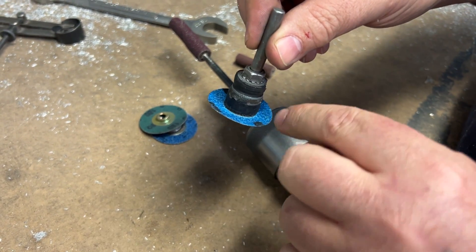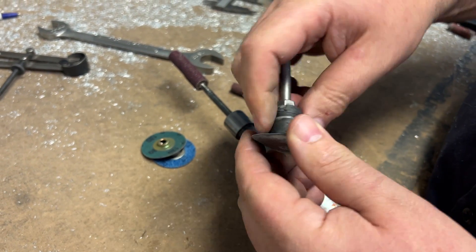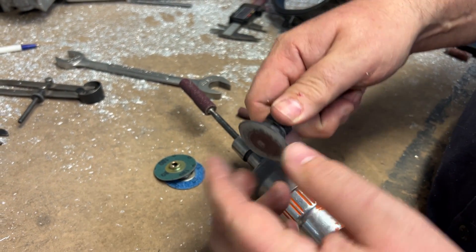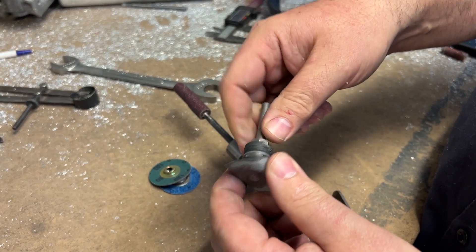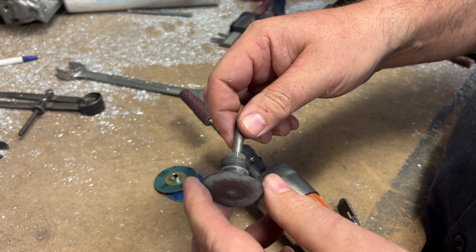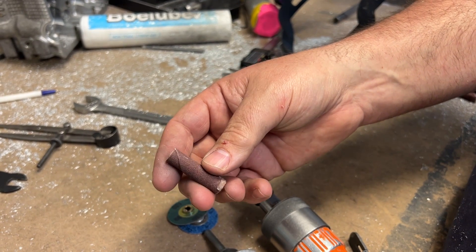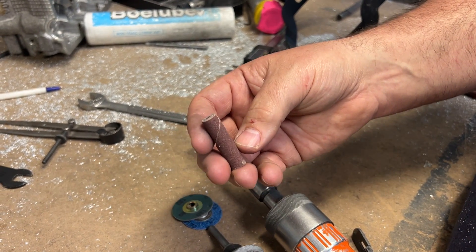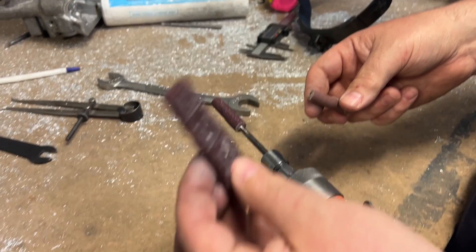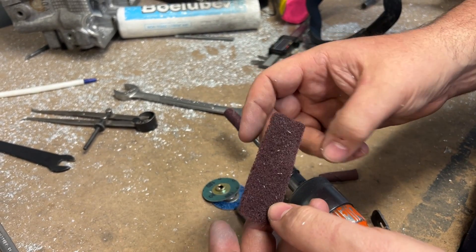It's a sanding disc that usually takes up the entire back side of the disc, but what we did is we modified it so it only has a little piece. I do that because now it's malleable — we're going to be able to flex it so it gets into all the little crevices, gets rid of any bumps, and gets rid of any marks in the combustion chamber that we can't get with the cartridge roll. Then we hit it with a 120 grit cartridge roll just to get some marks in it, make sure it gets the right color. This is going to leave some glue, and when it does we hit it by hand — or with a tool we make — with some Scotch spray just to get rid of all the glue.